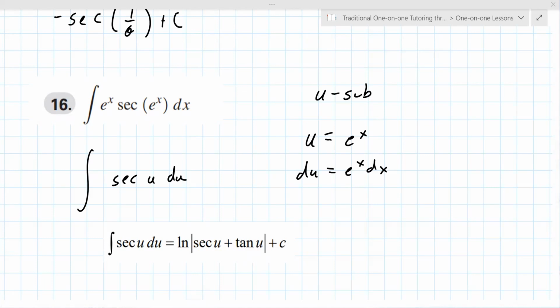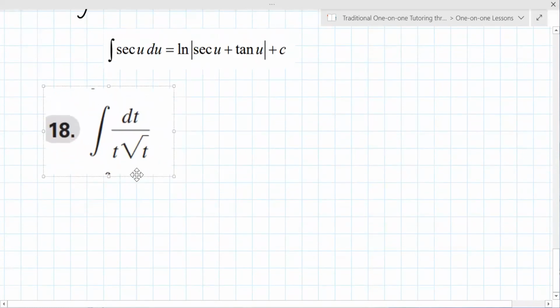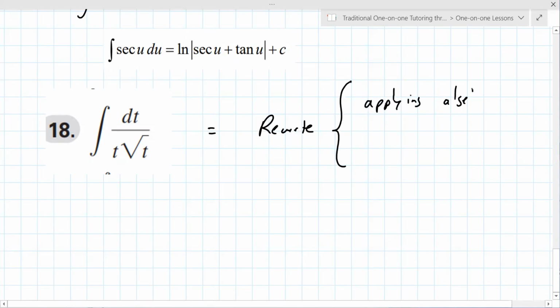All right. Sometimes problems can appear to be U-substitutions, and they're actually not. So let me show you a problem like this. We get so wrapped up in actually doing U-substitutions that we miss things that we should already know. So I call it a rewrite step, and rewrite generally means you're applying algebra. In this course, it's usually exponent rules, factoring. If you do one of these things, it helps make the problem simpler.